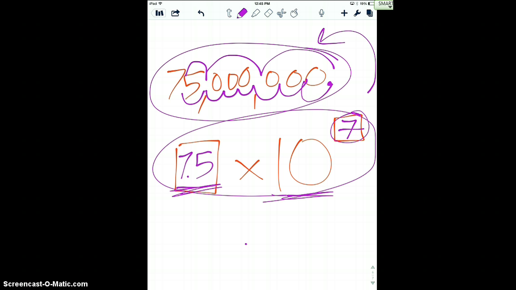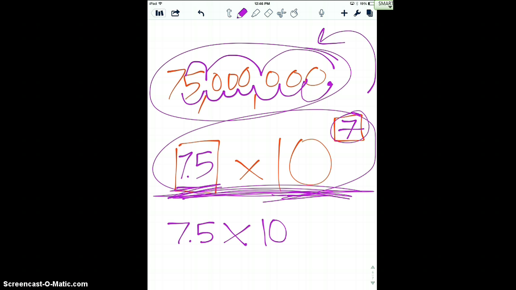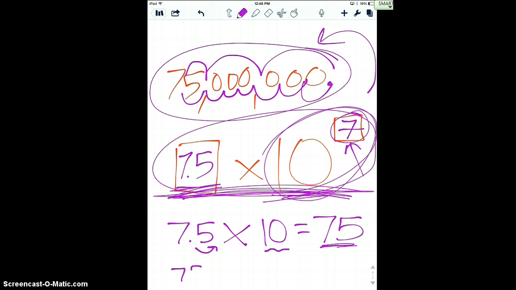But what that actually means is that if I take this number written correctly in scientific notation, and I go back to the original number, this is how I do it. I take 7.5 and I multiply it by 10. And what is that going to equal? Well, if I multiply by 10, it just moves the decimal one spot. And I get it to be 75. But the thing is, we need to multiply it by 10 7 times. So now I'm going to take 75 and multiply it by 10. And now I'm at 750 because the decimal has moved yet again.